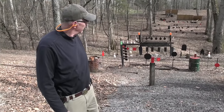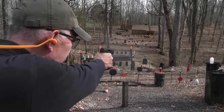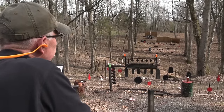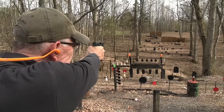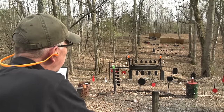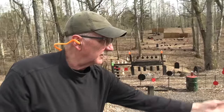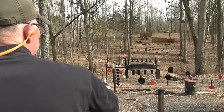Hickok45 here. You know, if I had a 10 millimeter I think I'd shoot some of this stuff out here in this target-rich environment — it's always target-rich. Never fails, there's even a target over there on the hill at 80 yards that needs to be woken up. All right, bear down. There we go. Let that be a lesson to you — you still have to aim even if it's a large target. Guess what, I have a magazine in my mag pouch. Let's just shoot something else.